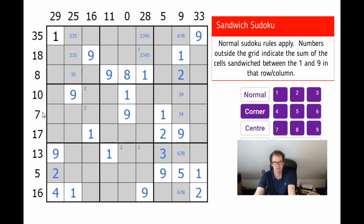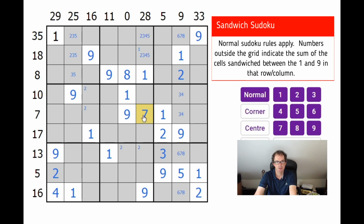7 here though, that's nice. That means this is a 7. It's just straightforward. Put it in the grid. Always like those.